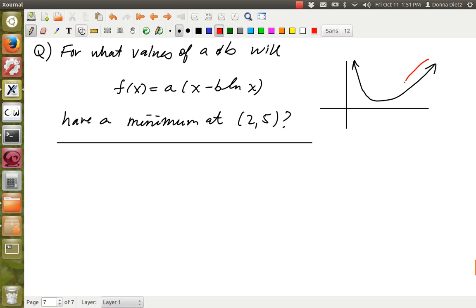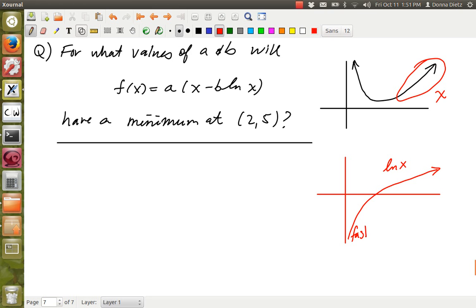Okay, this part of the graph is essentially just x, right? Because here, I want you to think about this. What does natural log look like? Natural log looks like that. Okay, so this part is fast. It just has this asymptote, and this part is slow. Natural log of x grows slower and slower and slower. And so when you add it to x or subtract it from x like you're doing over here, once you get into this range, this zone, then x is going to be the thing that matters the most, okay?